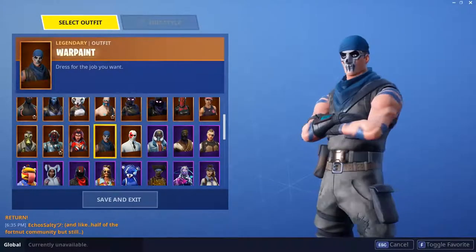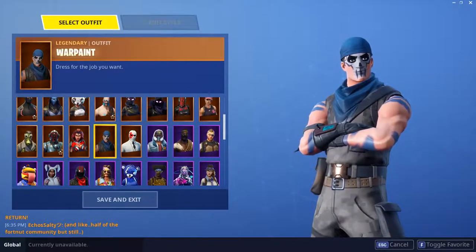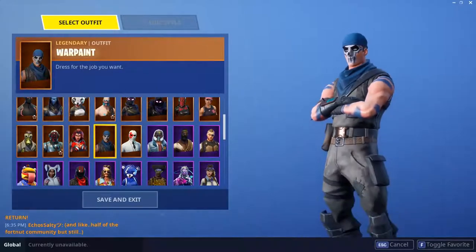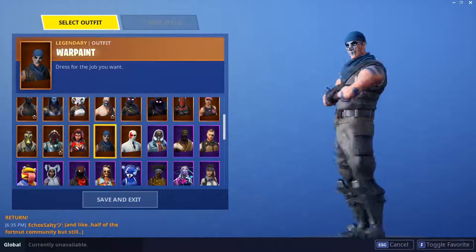Warpaint. I found this kind of funny because someone did point this out to me. His face has like a skull paint, and the description says dress for the job you want. So it's almost like you're saying you want to be the Skull Trooper, which sounds so lame, but honestly, it's like, yeah, it makes sense actually. So, yeah, really cool. I actually like this skin.